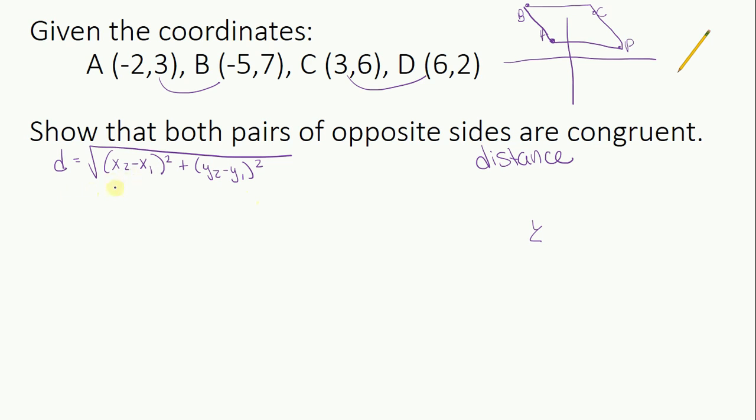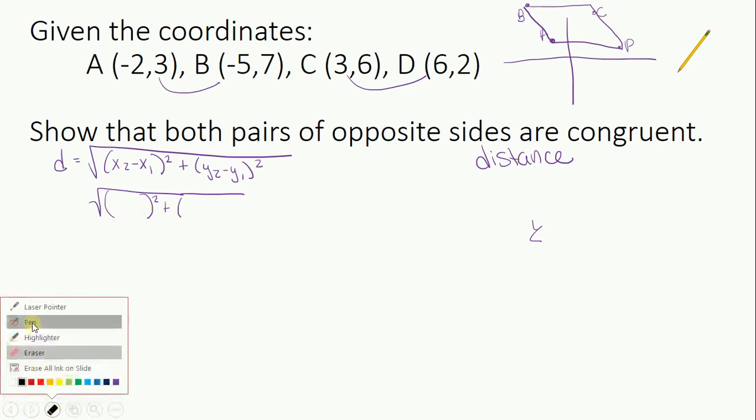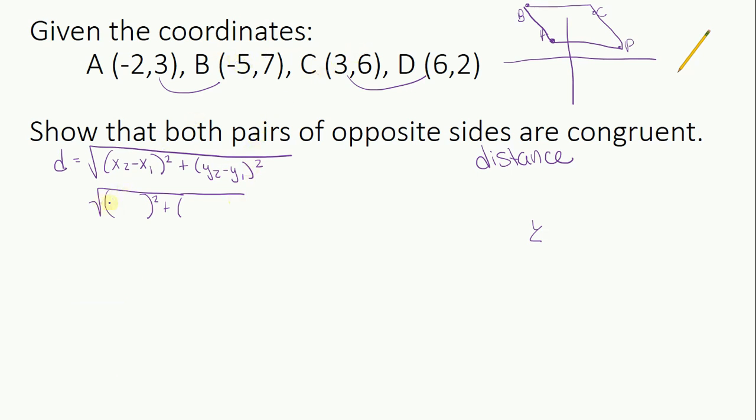So let's plug in what we know, x2 being 7. So 7 minus 3 plus, oop, those are my x's, not my y's. Oopsies. Did the wrong one here. So I will go negative 5 minus a negative 2. Whew, almost messed up there. And then 7 minus 3 squared. Negative 5 minus a negative 2.